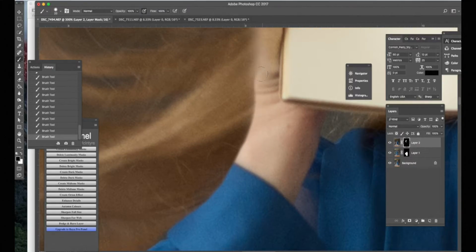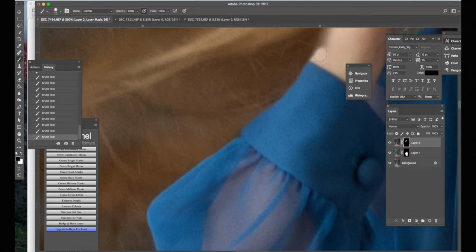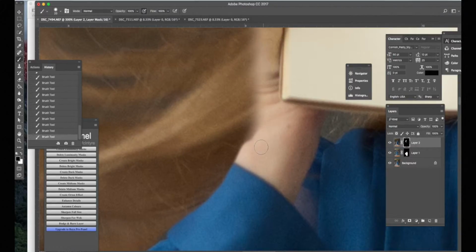So this isn't going to be a full editing tutorial, just a bit of a look at how I do compositing and some quick tips for your own composites.